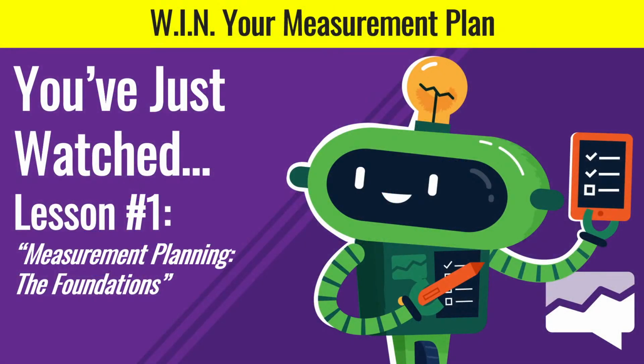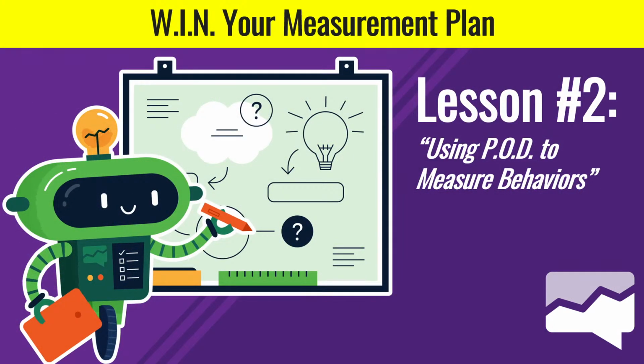With that, we will wrap up lesson number 1, measurement planning, the foundations. Coming up next, we're going to start moving it up a notch, and we're going to talk about using this technique called POD to measure specific behaviors on your sites. That is coming up in lesson number 2.